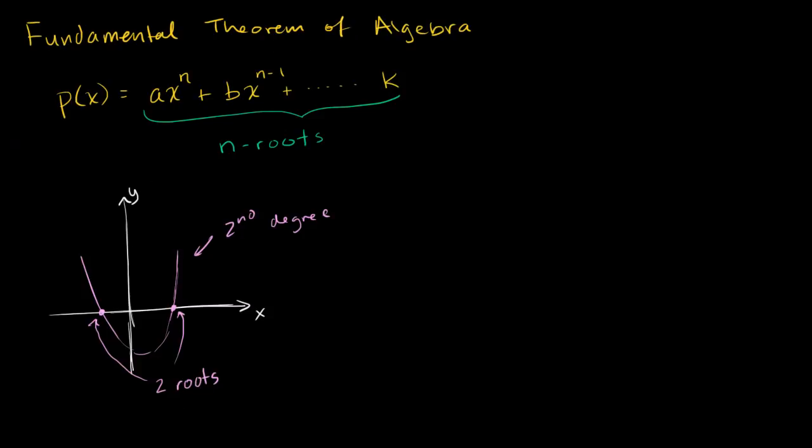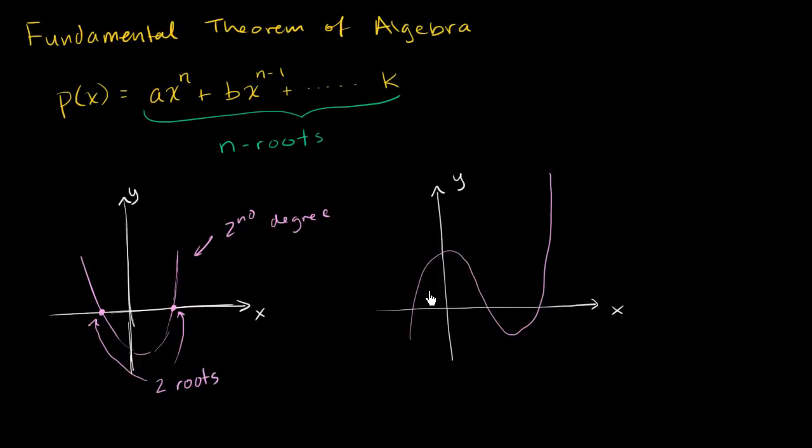And you could also imagine a third degree polynomial looking like this. So that's my y-axis. This is my x-axis. You could imagine a third degree polynomial looking something like this. Bam, bam, bam, and it just keeps going. And here you see it's a third degree polynomial, and you'll see it has 1, 2, 3 roots. And I could have a fourth degree polynomial that maybe looks something like this, where it goes something like this. And you say, okay, that makes sense. It'll have 1, 2, 3, 4 roots.